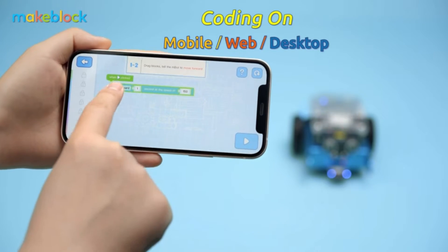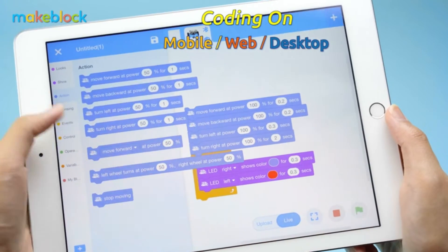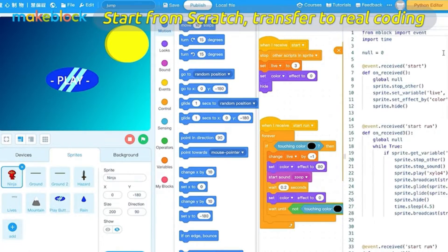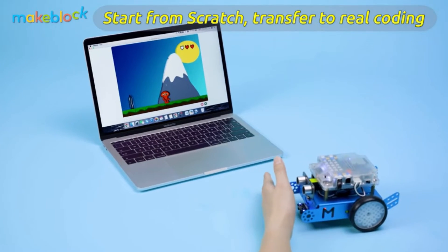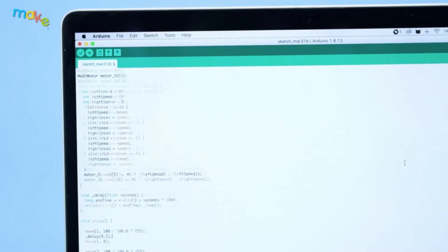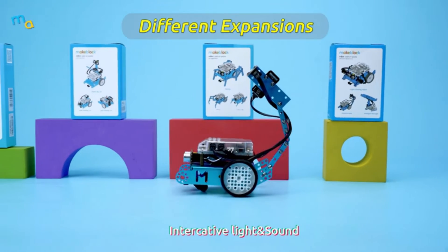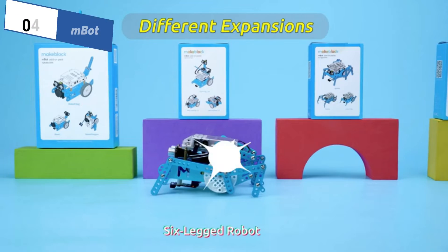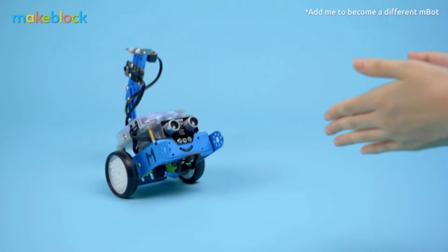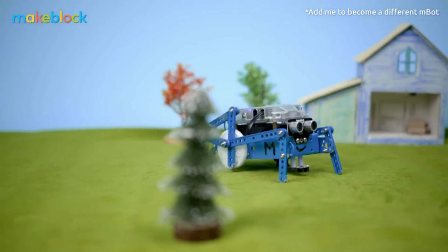However, the MBOT is a little less user-friendly and requires more dexterity to assemble than LEGOs or other snap-together plastic parts because it uses standard metric machine screws. Some of the more complex aspects of the assembly will likely necessitate the assistance of an adult. We wish this set included a pair of needle-nose pliers. Although you can cover quite a lot of ground with just its stock configuration, it's a bit more challenging to customize your MBOT without purchasing additional components. We think the MBOT is an excellent choice if your kids are already doing LEGO robotics at school and want a change of pace, or if you're seeking a kit that can supply a much broader base of understanding in mechatronics, provided you don't mind a slightly steeper learning curve in purchasing some add-on components.